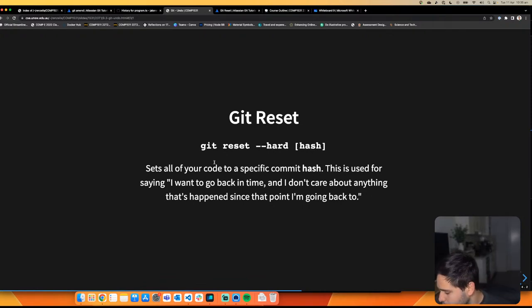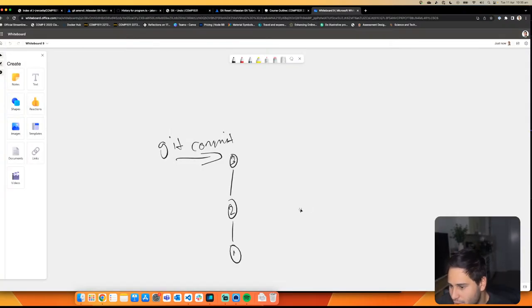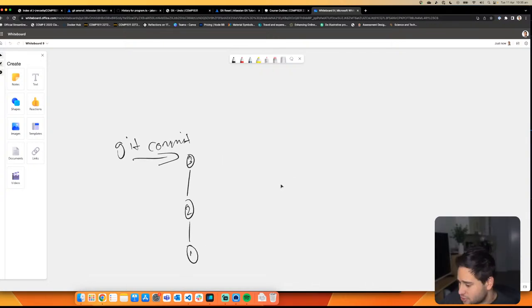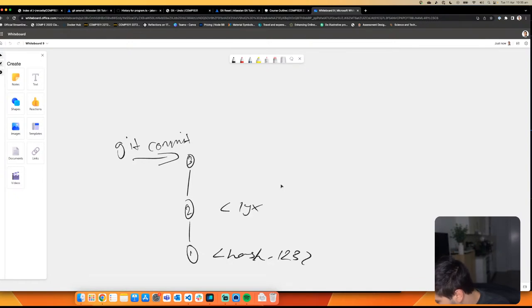Okay, so let's go to the whiteboard. Here we have some commits. And as you should hopefully all know, every commit is associated with a hash, or basically is a hash, right? So we have this hash, 1, 2, 3 here. This would have some other hash, like 1YX2, blah, blah, blah, whatever. And this has like 2511X. Every commit has some sort of unique identifier, which we call the hash.